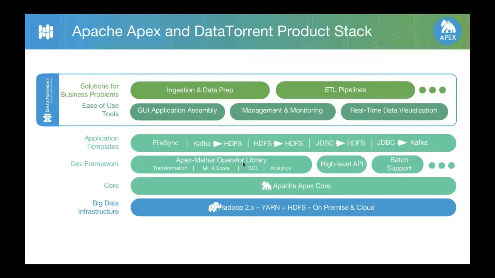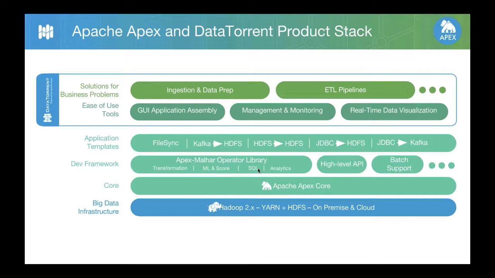So Apex Malhar library is basically a library containing a list of pre-built operators, the generally used operators, for example, for reading files, or for reading data from databases, from Kafka and other stuff.